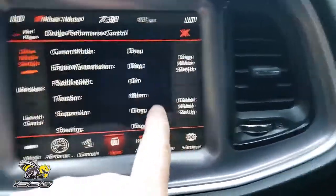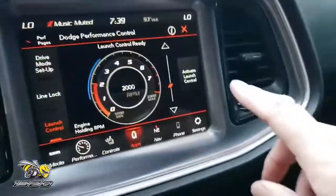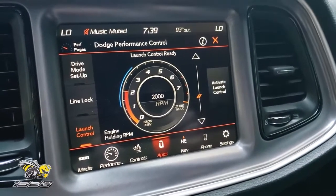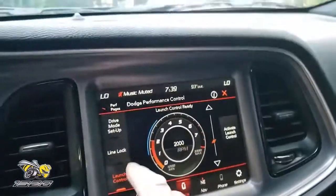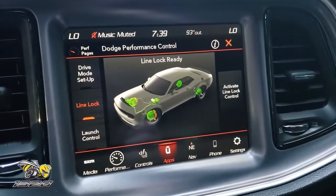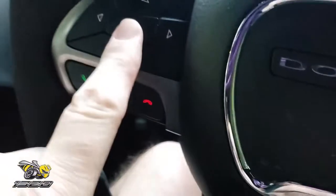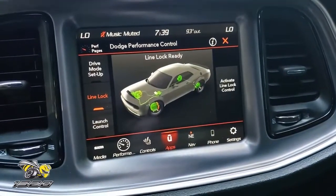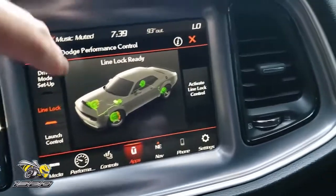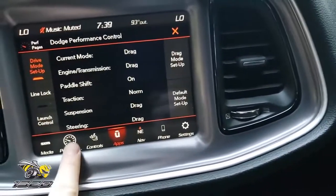Steering — you have drag, which is really tight. I like it, that's the tightest setting. Sport is a little softer and normal is even softer still, so you can cater that to your liking. You also have launch control: you can activate this to whatever RPM you want, and I recommend you practice to find out what RPM your car likes to grab the best. I haven't really played with my launch control much. You also have line lock, which is something else from the Demon. Basically when you activate line lock it locks up the front brakes but frees up the rear brakes, so by holding this button it holds the car at a dead stop while you can do a burnout and heat your drag radials up to get a really good launch at a track.